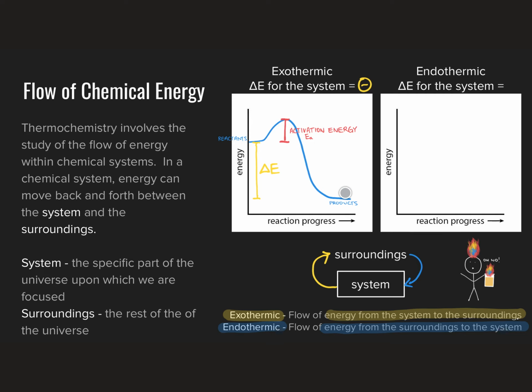Now, on the second graph right here, for the endothermic graph on the right, again, we have the same sort of idea here, which is that as the reaction progresses, there's a change in the internal energy of the system. But for an endothermic process, recall that the system is absorbing energy from the surroundings, which implies the internal energy of the reactants is lower than the internal energy of the products. And so we end up with a reaction profile graph that looks something like this.